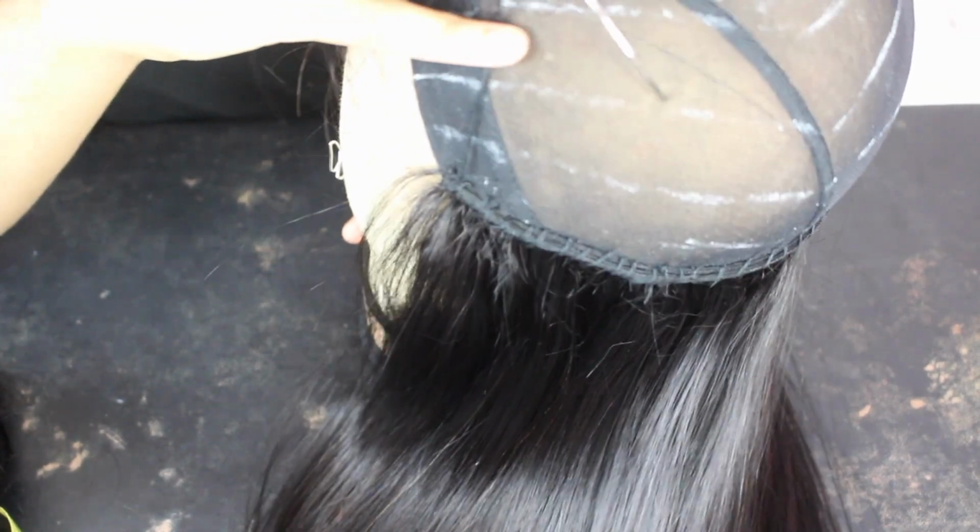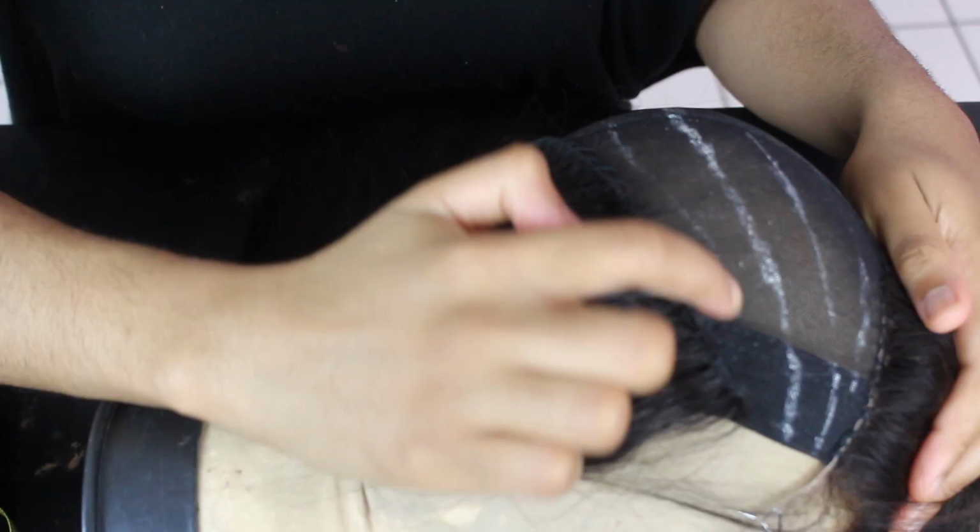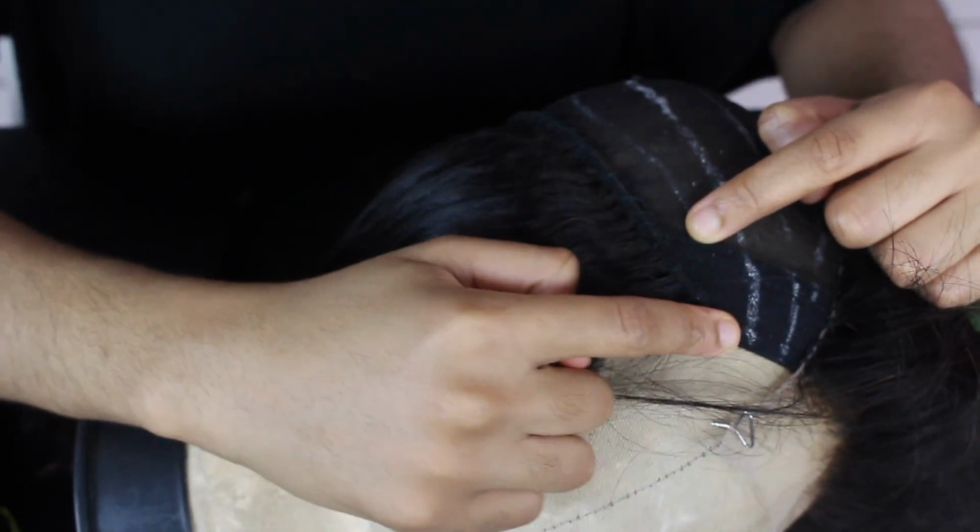If you're anything like me, you want your wig to last. So it's a process, but just take your time, secure your wig so neatly, and you will have a wig that is made nice enough to last over a year, over 2 years.